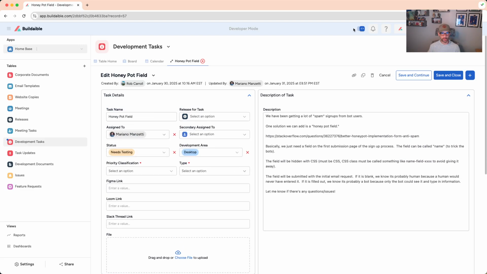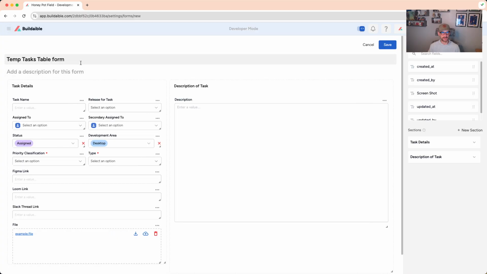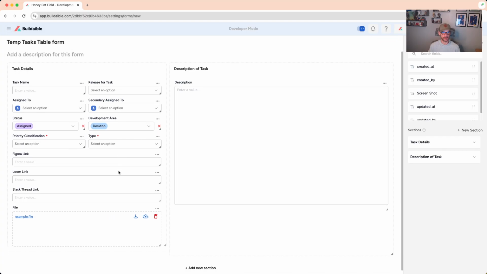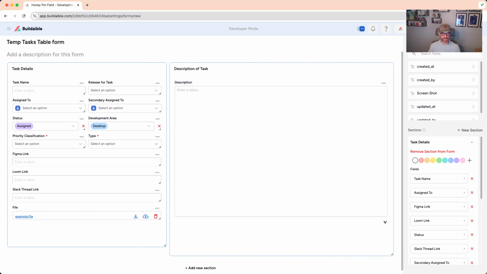When you're on the form again, and if you have developer mode turned on, you can hit this drop down here and hit edit form. And that actually takes you into the form builder. Now when I'm in the form builder, I like to close the sidebar here so I can see the full view of how it's going to look when I do put it into the page. And on this page, you can modify how big fields are. So I'm going to go ahead and make this description field a little bigger. And I made that file attachment field a little smaller. I'm also going to reduce the size of these sections here.